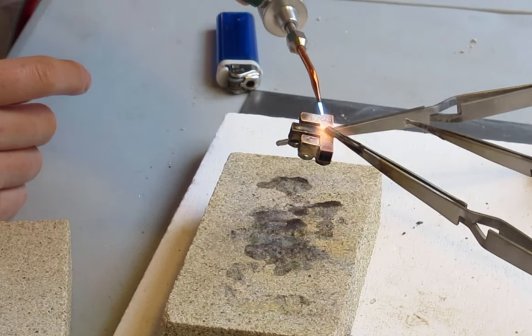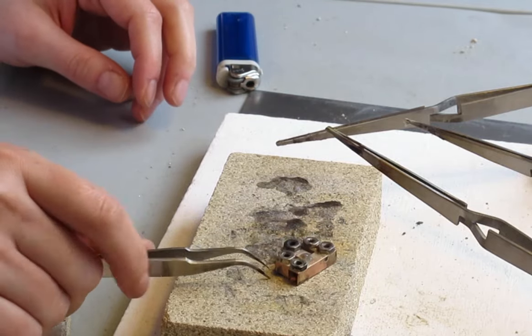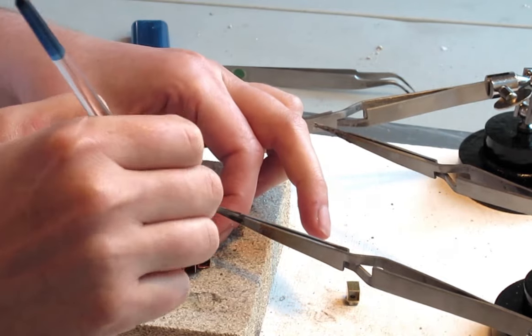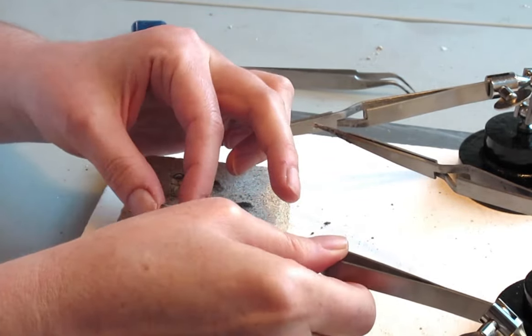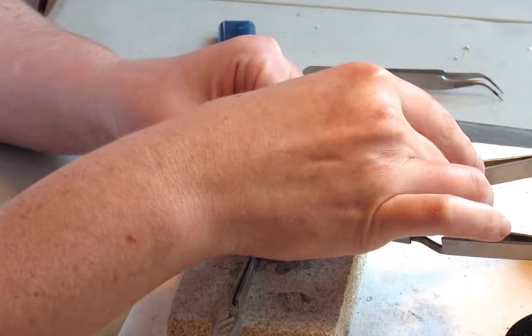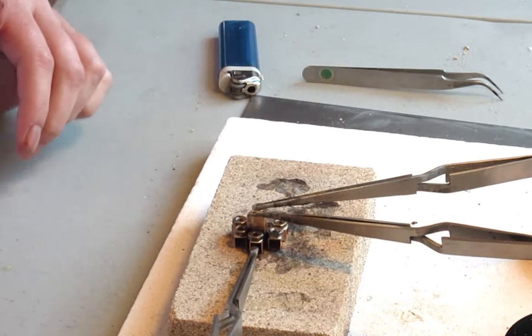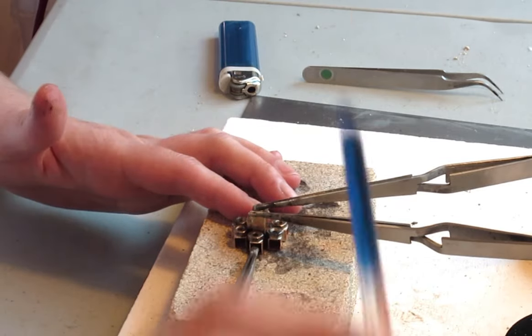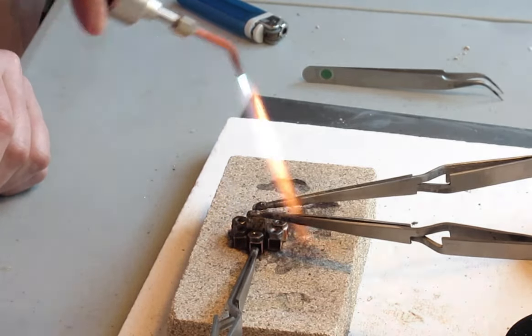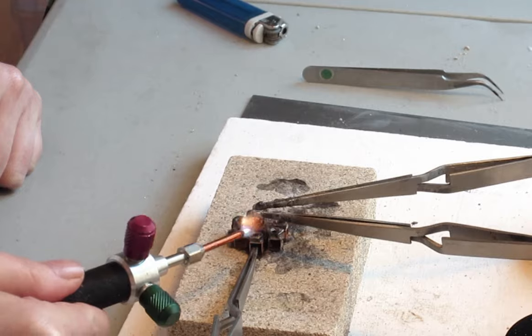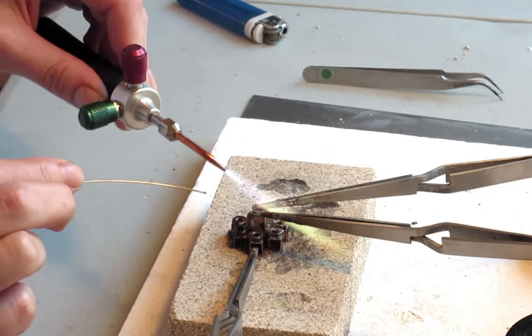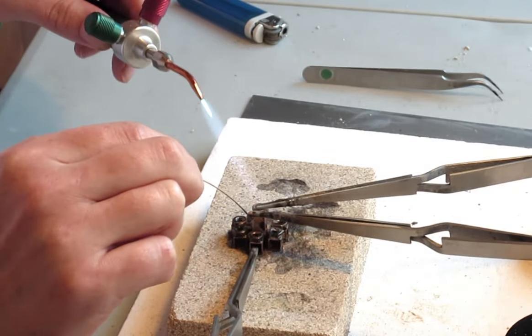I've combined the pieces on the X and Y axis, and now it's time to attach the butt rig point on the Z axis. I have found that this is one of the most used rig points. Rig points allow for characters to have rigs attached to them so they can be suspended in air during animation. I'm putting stay sealed flux on the piece to help heat the metal up to the braising temperature of 600 degrees Celsius, which will allow the solder to join the bits together. I have set it on fire bricks, which are flame resistant. I'm heating the metal up and watching for the flux to become glassy, which indicates when you're ready to add the silver solder.